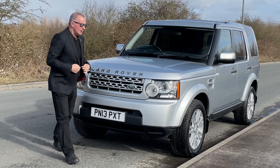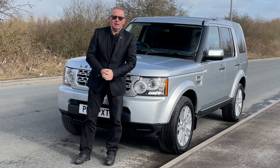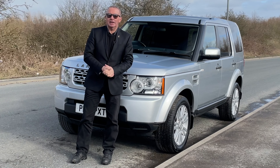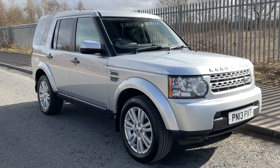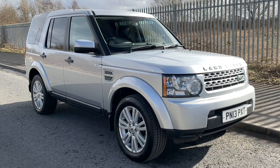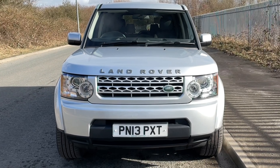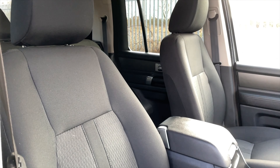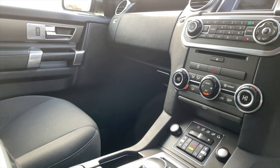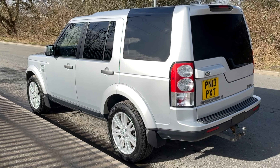Hi, my name is Barry Crampton. Today I'm going to show you around our Land Rover Discovery van, then I'll take you for a ride in it, but first I'll tell you a bit more about it. It's a 3 litre TD V6 panel van, 2013 on a 13 plate, low mileage for the year — 60,397 miles, two registered owners, full service history, and in absolutely fantastic condition.